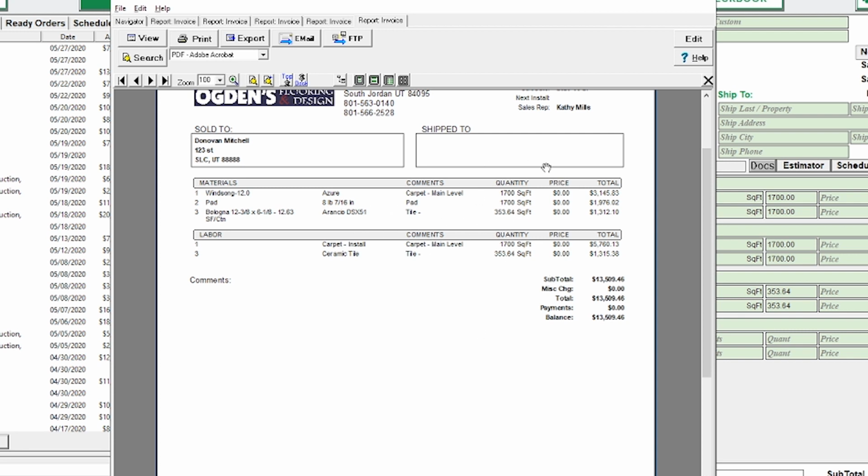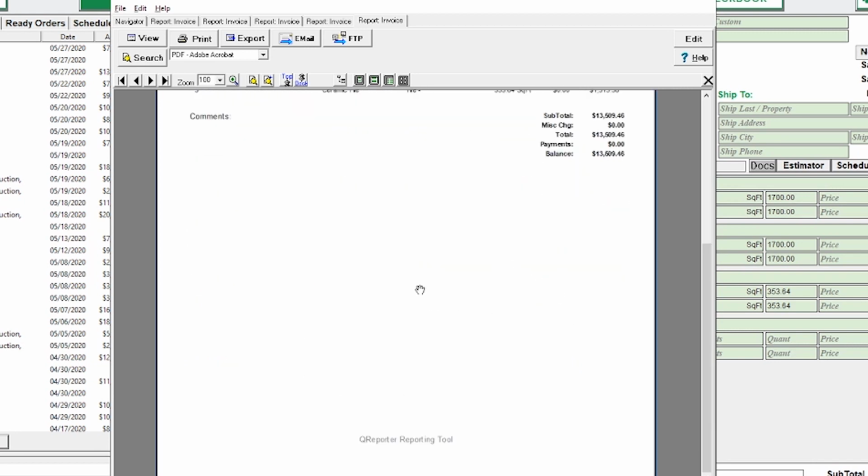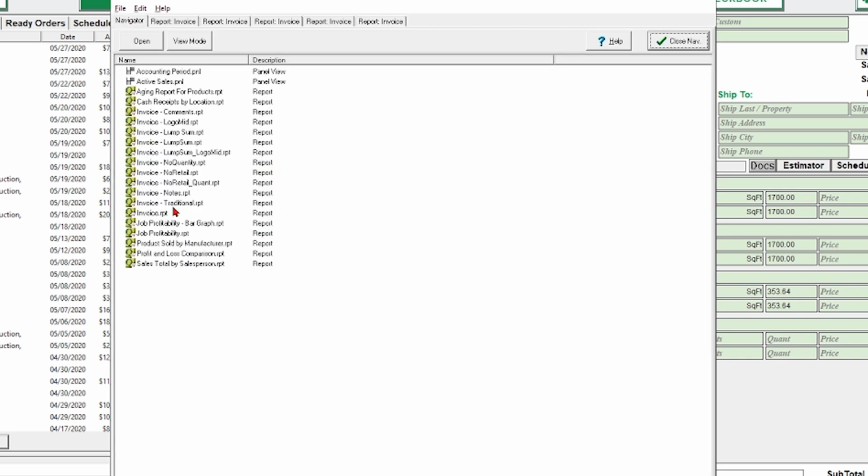You can determine exactly how much detail this proposal shows or doesn't show, as well as your own terms and conditions, signature fields. So really entirely customizable, we'd say, according to your needs. And then there will be a default format, as I mentioned, for the usual case in your sales scenario, but you have this little navigator tab where you'll have your other favorite templates saved depending on your scenario. Maybe, like I mentioned, in the case that it's more of a lump sum proposal that you'd like to produce, you have that right here.